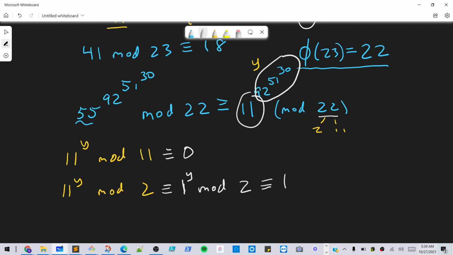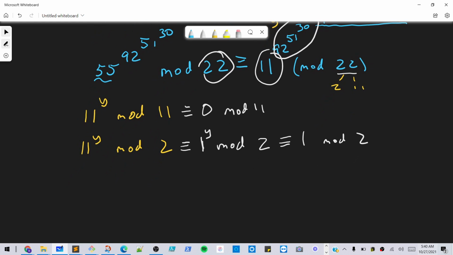Now technically we need to use the Chinese remainder theorem, but when we have an example this simple, where we have 0 and 1, we can just check the possible values, because we're looking for a number mod 22 that is 0 mod 11 and 1 mod 2. So 1 mod 2 is actually just saying it's an odd number. And actually, maybe let's just start with this.